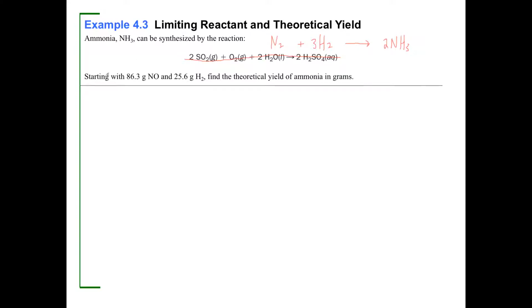Not the right reaction. Starting with 86.3, I'm going to look at the book and see if it's the same problem there. No, the correct graphic is in your book, but not here. So starting with 86.3. Oh, whoa. Wait a second. You know what? This is the Haber process. This is not the right reaction because we're not starting with NO.